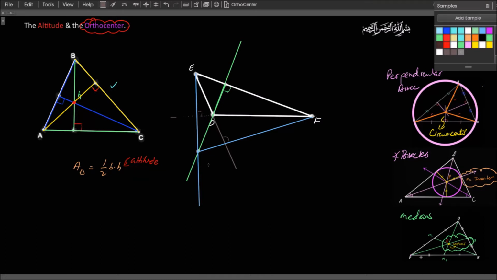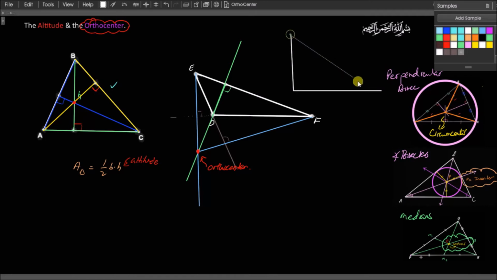So the three altitudes again are concurrent, and the point of concurrency for the altitudes here is over here, and that is the orthocenter. So that is the orthocenter of an obtuse triangle. For an acute triangle, the orthocenter was inside the triangle, and for an obtuse triangle, the orthocenter is on the outside of the triangle. And for a right triangle, as you can imagine, the orthocenter is reasonably easy enough to figure out. Watch this.